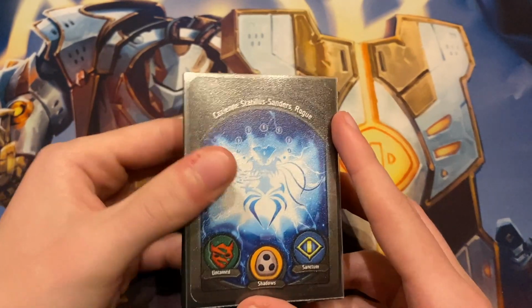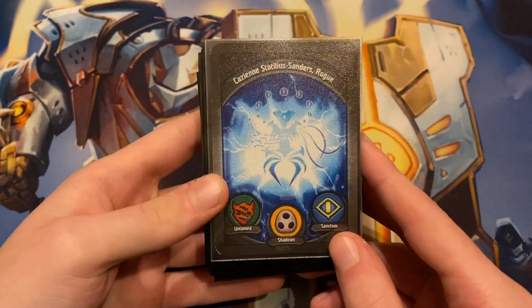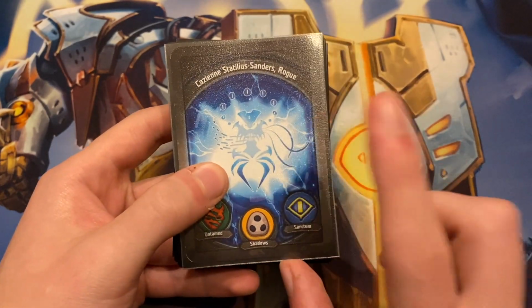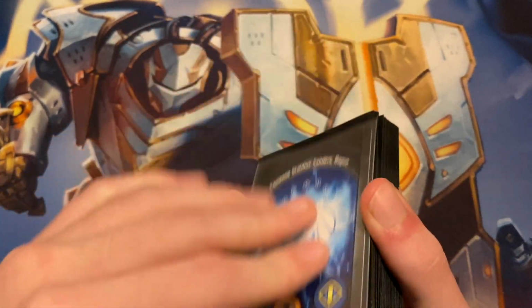Alrighty, so our second deck is a Mass Mutation deck called Cazienne Statilius-Sanders Rogue with Untamed, Shadows, and Sanctum. And this deck actually belonged to my brother first. He opened it, but it has a Legacy in here of a card that I'm so excited to have a Legacy of that I was just like, I will literally trade you any one of my decks so I can have this deck.